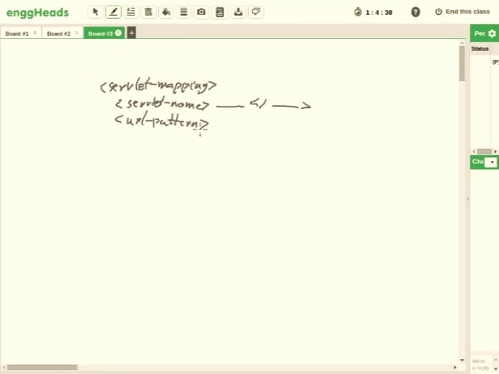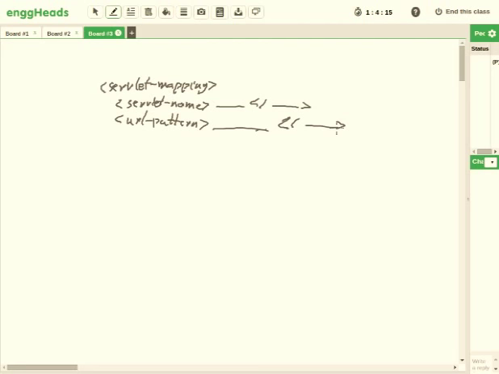How do we write this URL pattern? There are three forms of URL pattern. When you specify a URL pattern, what goes here, that's what we want to look at. There are three different ways of specifying a URL pattern.